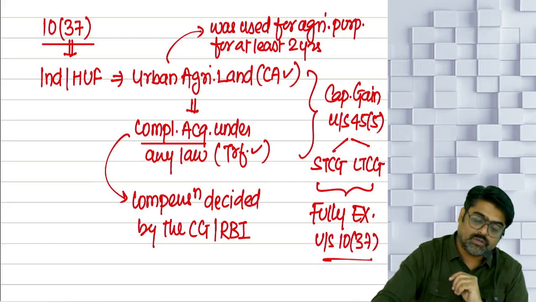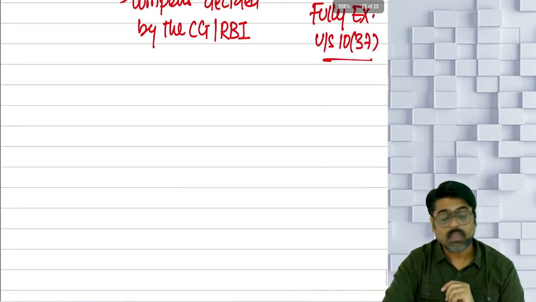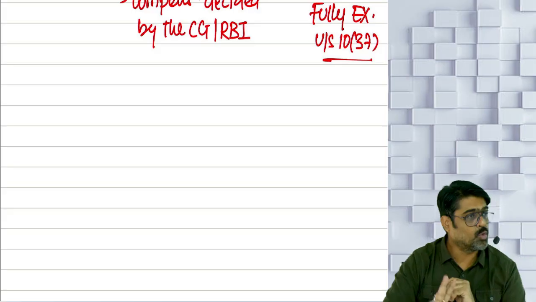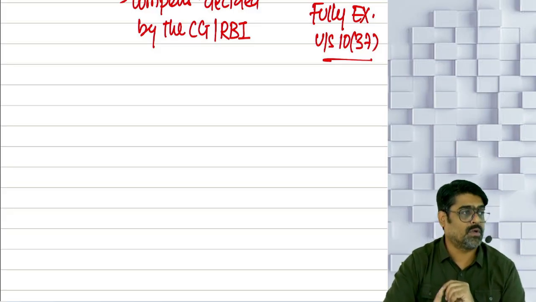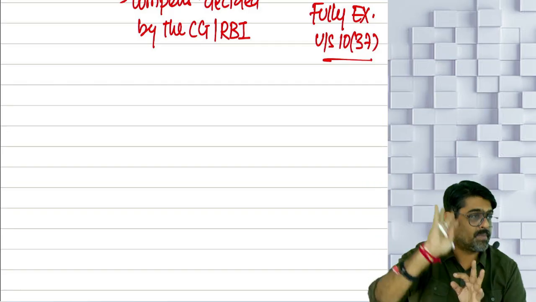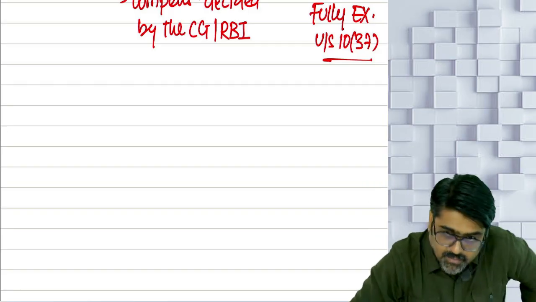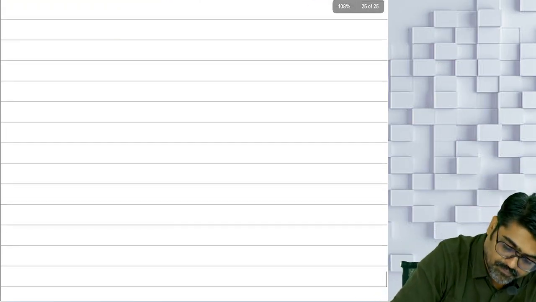So now see what the plan is. We'll take a small break. After the break we'll complete section 46 and 46A. Two sections we are going to complete. Okay. Now once those two sections are completed, then we'll move on to the third part of the chapter. Okay. But before that, tell me one simple thing.